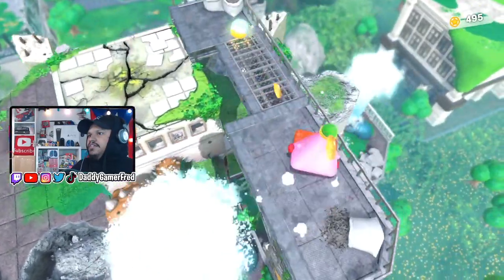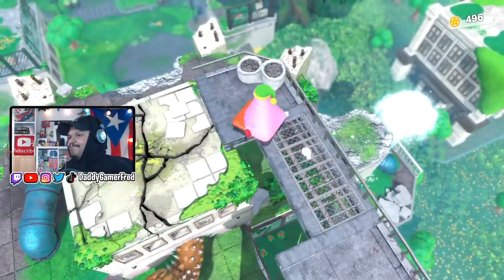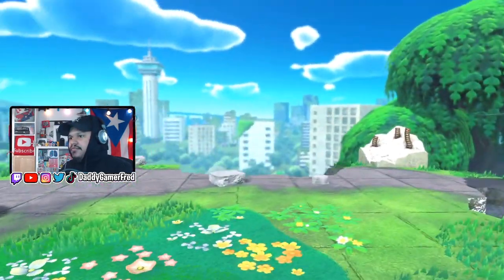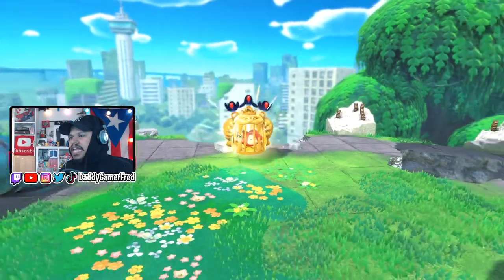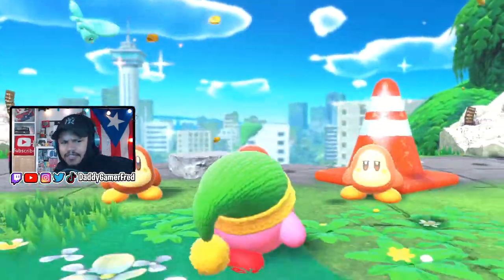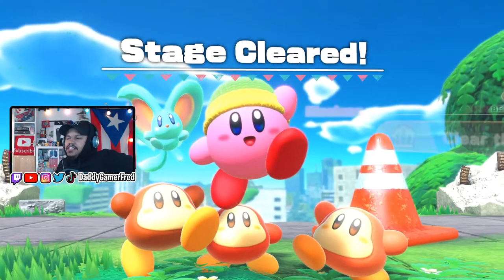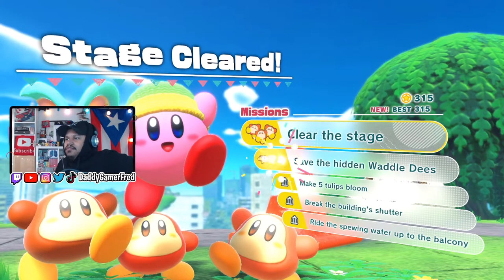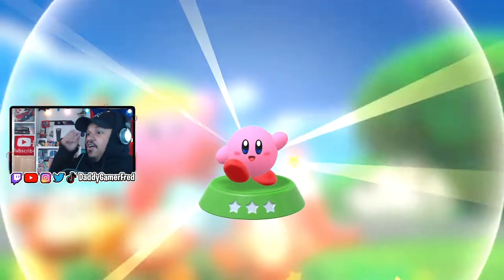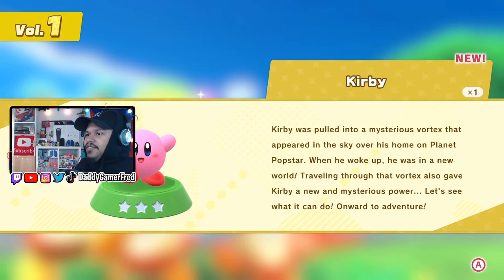Get up here. Get this capsule that I still don't know what it does. And then break your boy. And three more water these? Okay, that makes sense. Yeah. Stage clear. Okay. Got all the secret ones. Make 5. Okay. I think I got 100% of that. Oh, we get to open these now. Volume 1. But it's like, I forget what these are called.